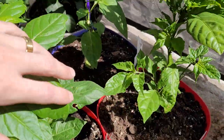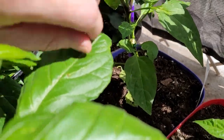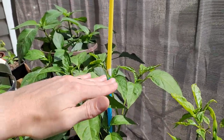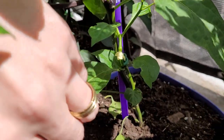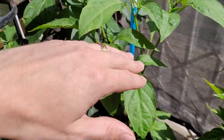In between the two reapers is this jalapeno plant. You can see I actually got it kind of staked with some freaking straws, all the way up here. Hopefully it will grow all the way - it's already grown quite a bit, probably already grown like that much, up to here. But you can see that other little one that started growing at the base here. I've got it tied up there and it's actually starting to flower, which is nice. So we'll have some jalapenos coming on this plant soon.